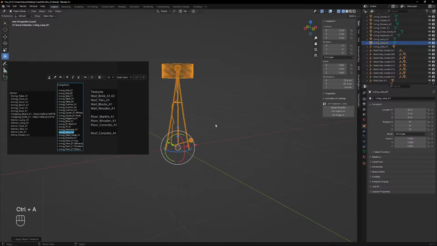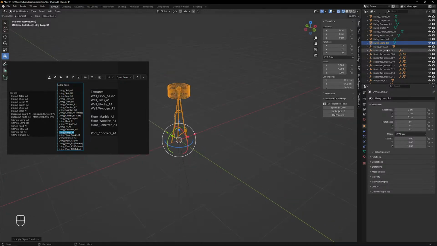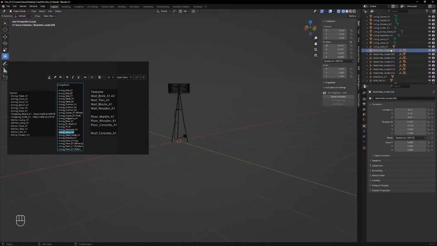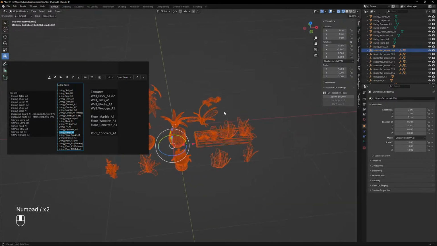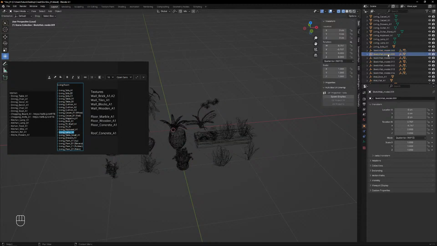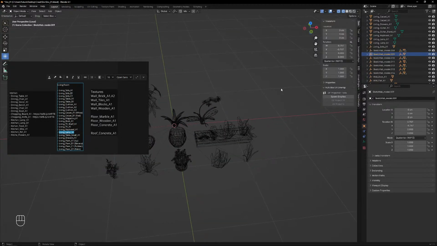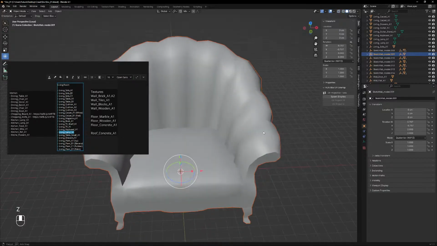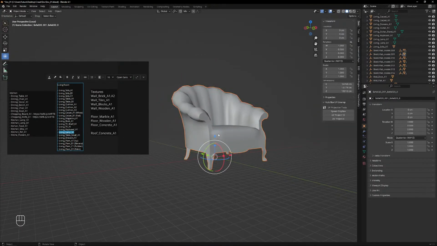So let's keep this one and select this one. Select hierarchy. Okay, these are plants. Let's do them later on. Single mesh, perfect.